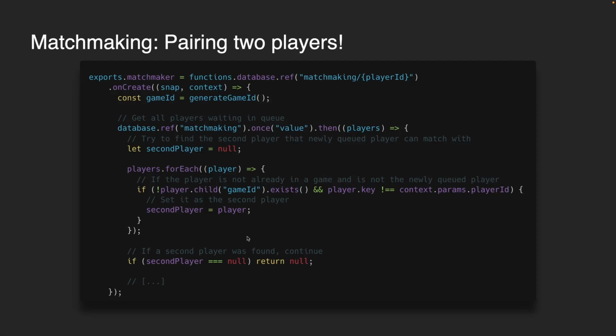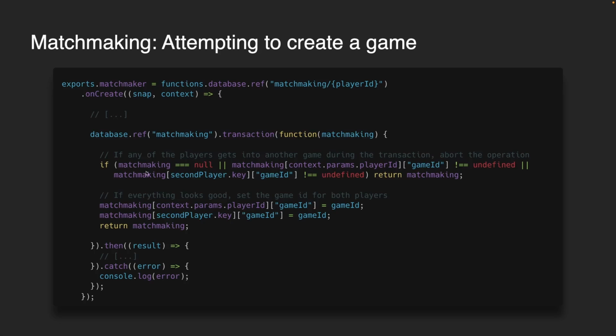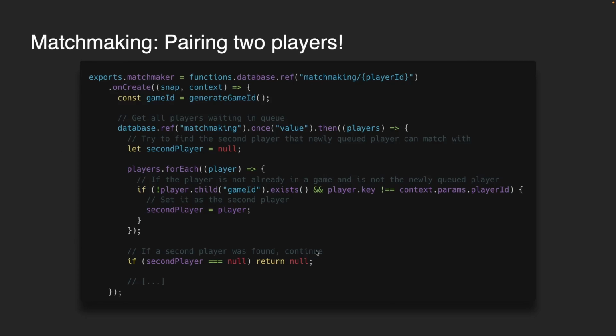Well, if this code executes, we get the player, and then by the time we are posting this data, this function executes again on a different pair of players. We could get inconsistent data. So maybe a player could be paired up with two games, or a player that is being paired up left the queue. So we could get a lot of different weird scenarios that are gonna be really hard to handle.